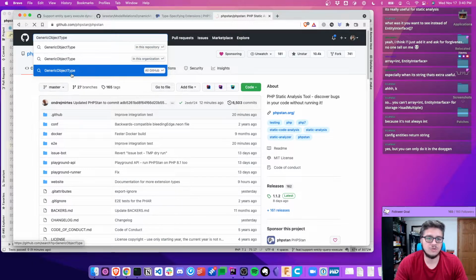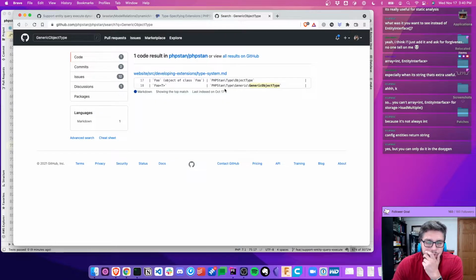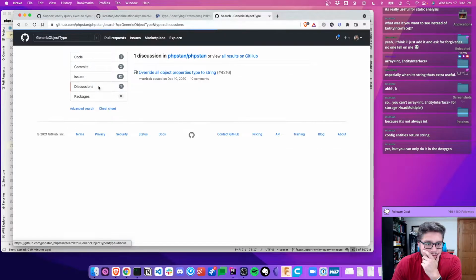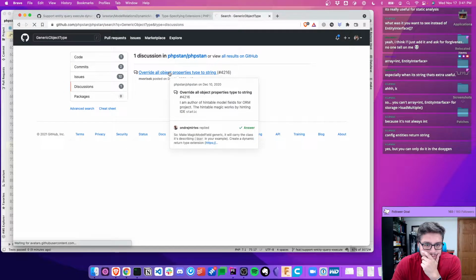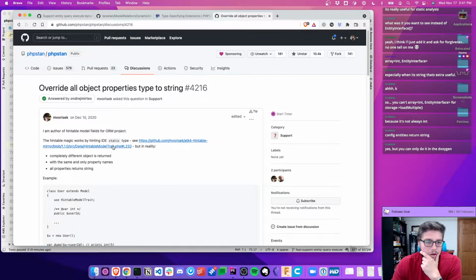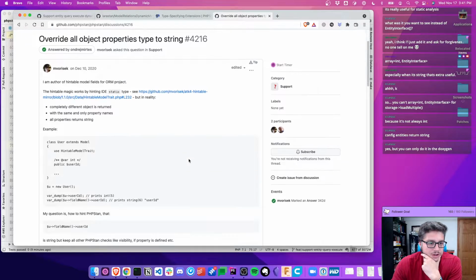Generic object type. I just want documentation on when this should be used, and that's it. Discussions. I'll write all object properties to type string.